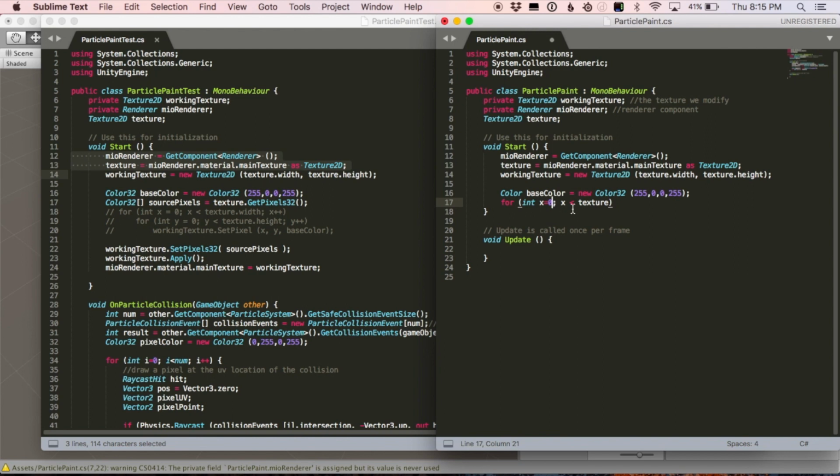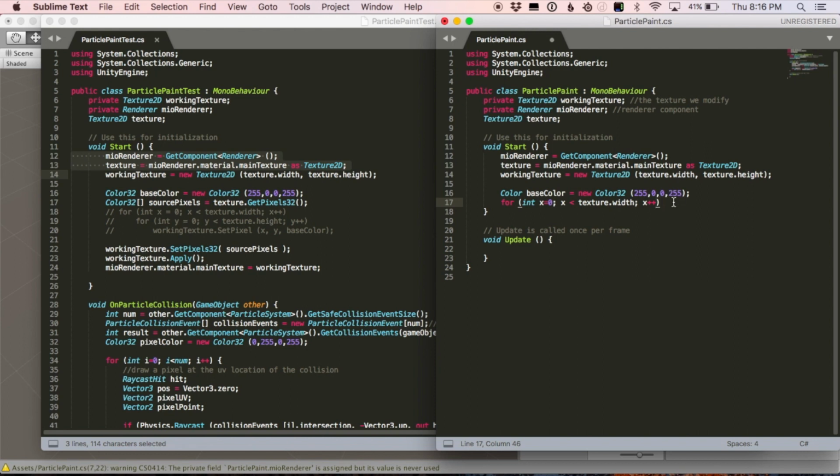From 0 all the way to the width, or actually width minus 1. So as long as x is less than texture.width, and then x plus plus.